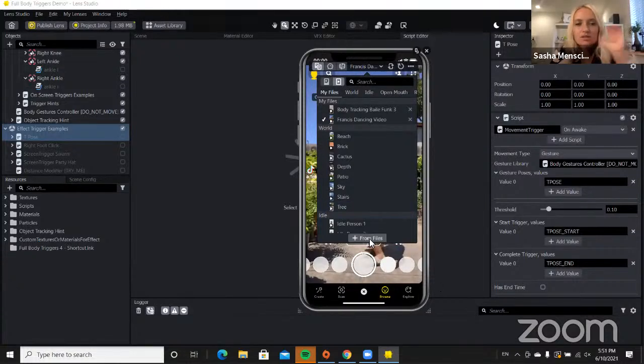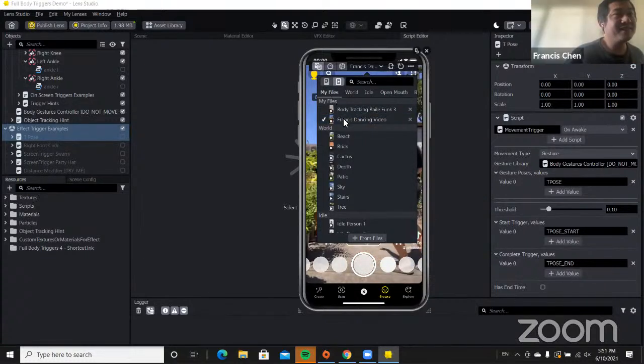Where's the file? Sure. Essentially, you want to go to My Files, and there should be a bunch of dancing videos. If not, they should be inside the folder in the Google Drive, and that's also lagging here. Let me see here.